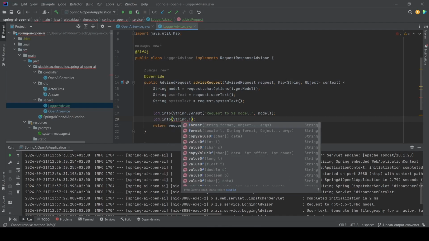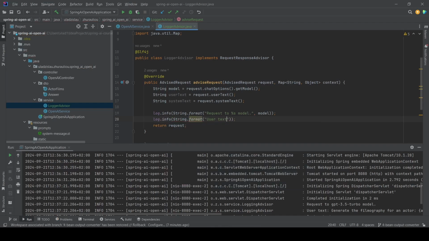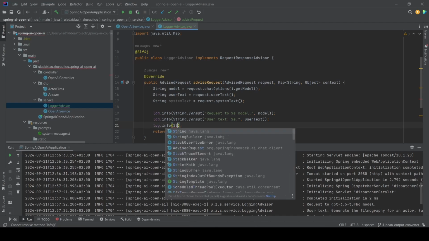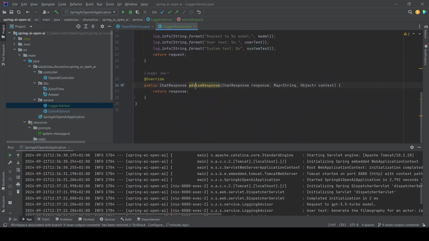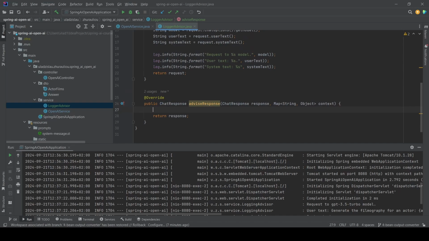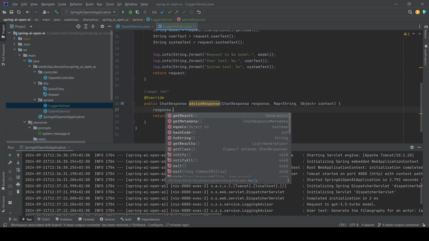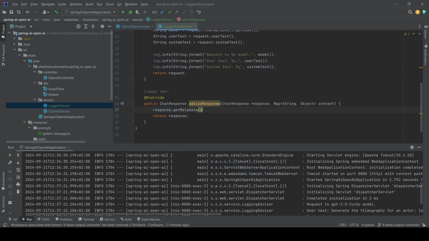Also, I want to log the user text and system text. And for the response, let's say I want to log some metadata, like response get metadata.